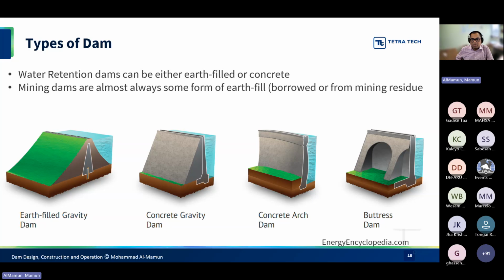Now, the variation we see mostly in the water dam industry, because that's where you can have an earth-filled dam or a concrete dam, because these are very large structures, and they're always constructed with borrowed material or outsourced material. But in the mining industry, they are almost always earth dams. I never really saw any concrete dams being used for mining. There might be some in some parts of the world that I haven't been able to work in or explore yet, but it's always because you have either lots of excavated material that comes out from the mining, or you have to use some source of borrowed material. So that's kind of the bigger picture of the dam.